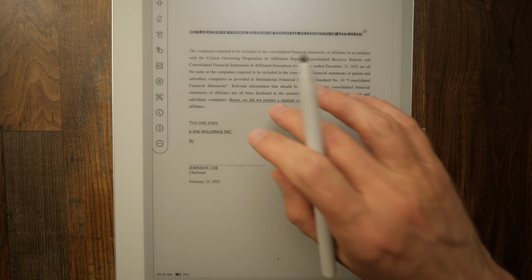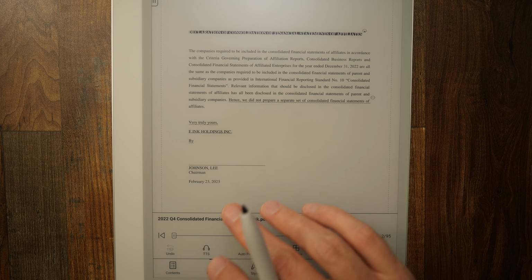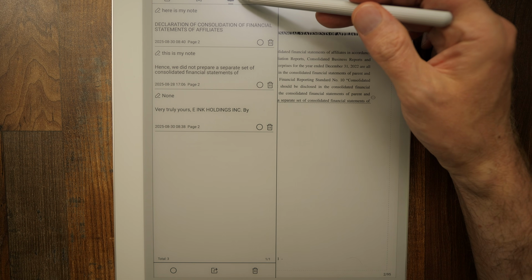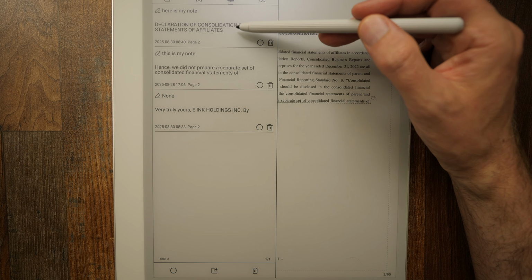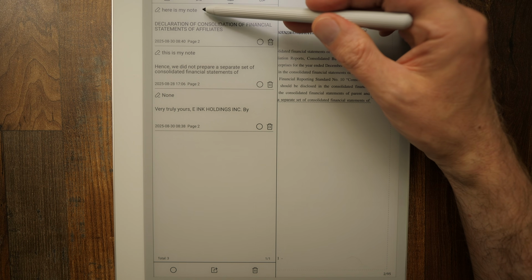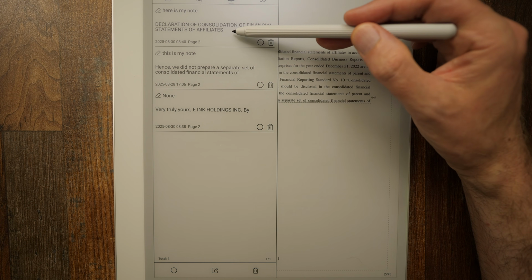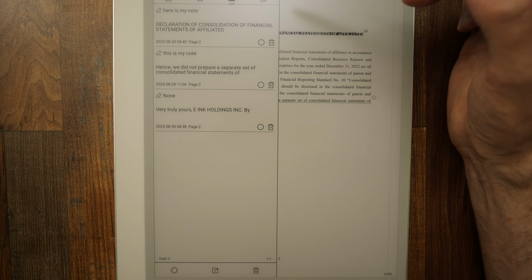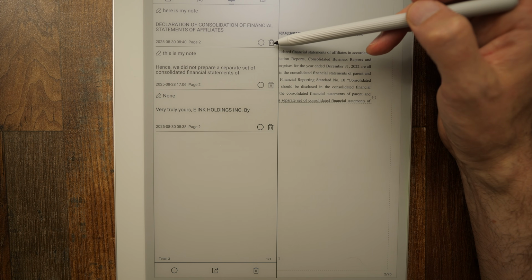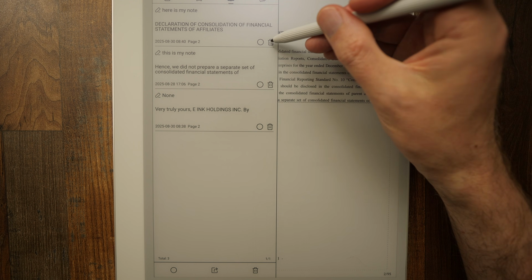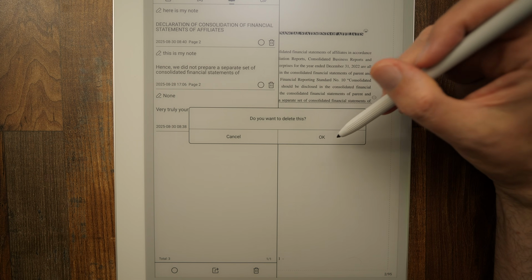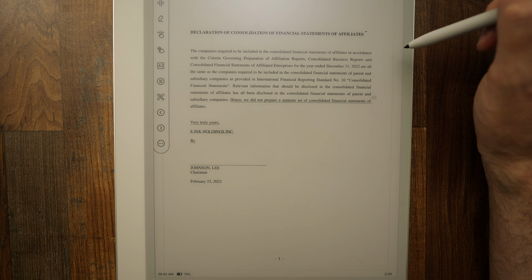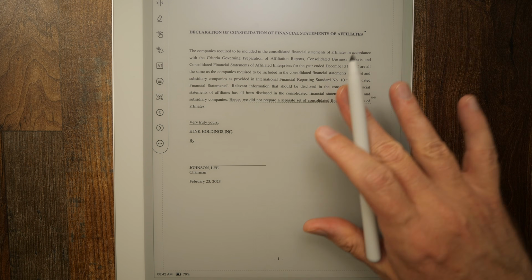Now, if I go ahead and tap on the document, I'm going to go down to Contents. And you can see here under this icon, that's the note I typed in right there. And then you can see the thing that I highlighted just below it. And I can go ahead and get rid of it by clicking on Delete. Let's go ahead and do that. And we'll delete it. And then it goes away like so. So that's how that functionality works.